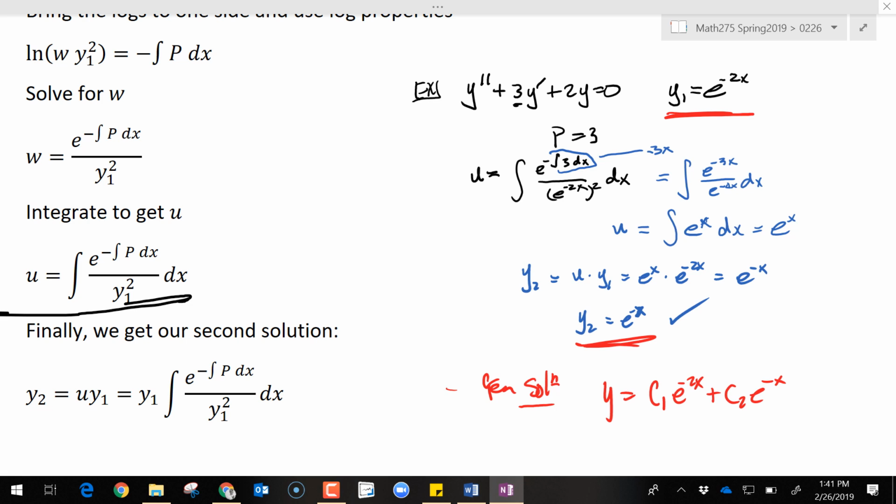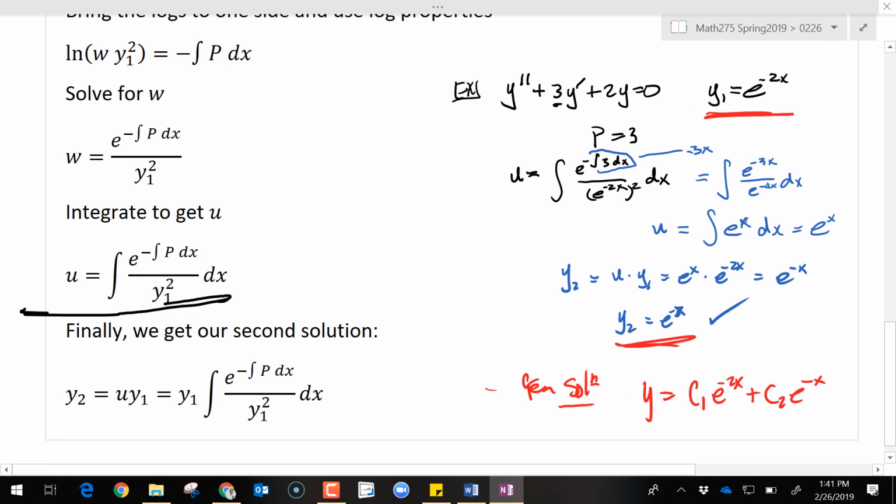Ramsey? It should work with anything. Like if your first solution was an x squared, then you should be able to go through the process to find your second one. So maybe we might take a look at this later when we come up to another problem where we don't have our second solution. Okay? Any other questions?